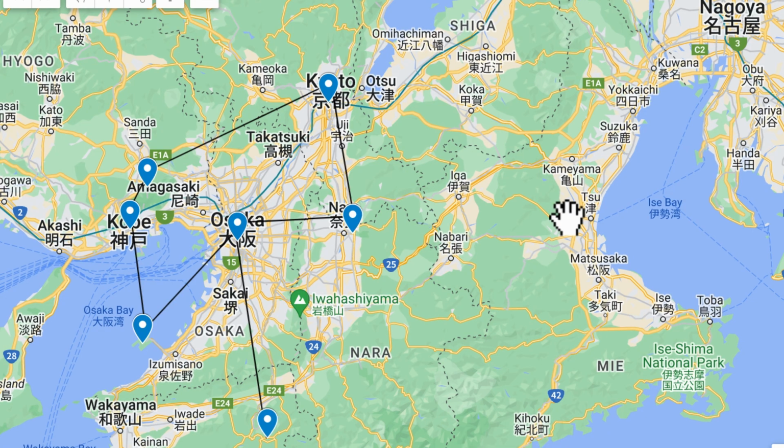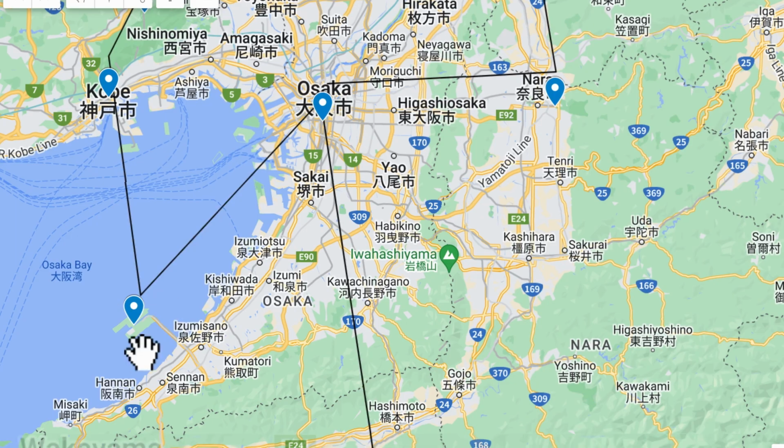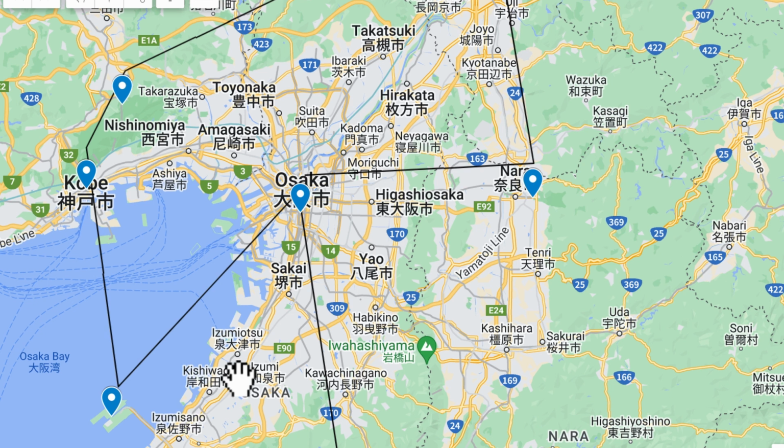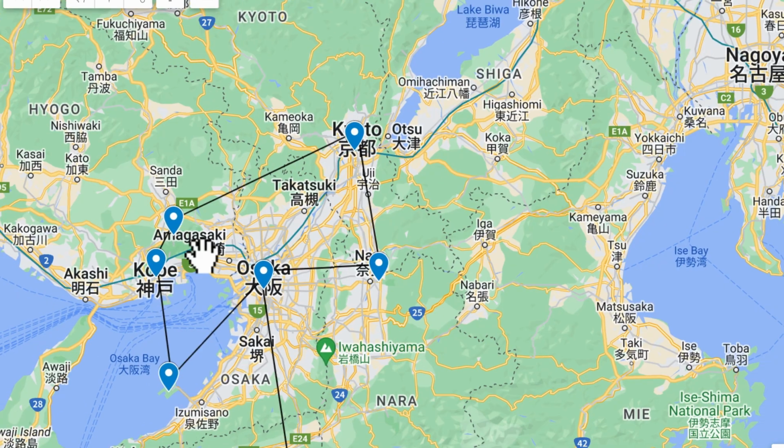Since I am flying in and out of Kansai International Airport, which is here, on a reclaimed island in the middle of Osaka Bay, I am really restricted to a circular route. That way I can minimize the number of times I'm retracing my steps.